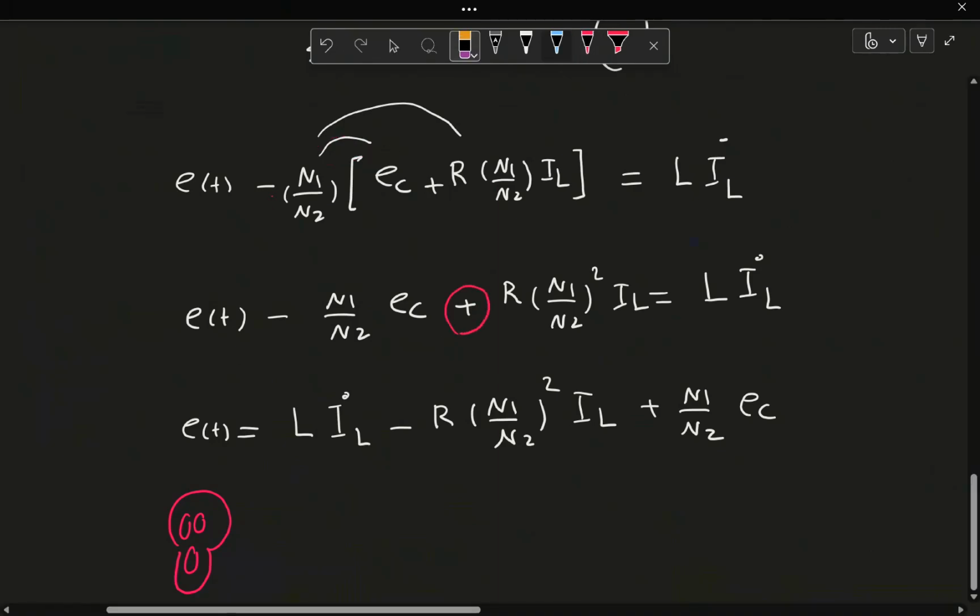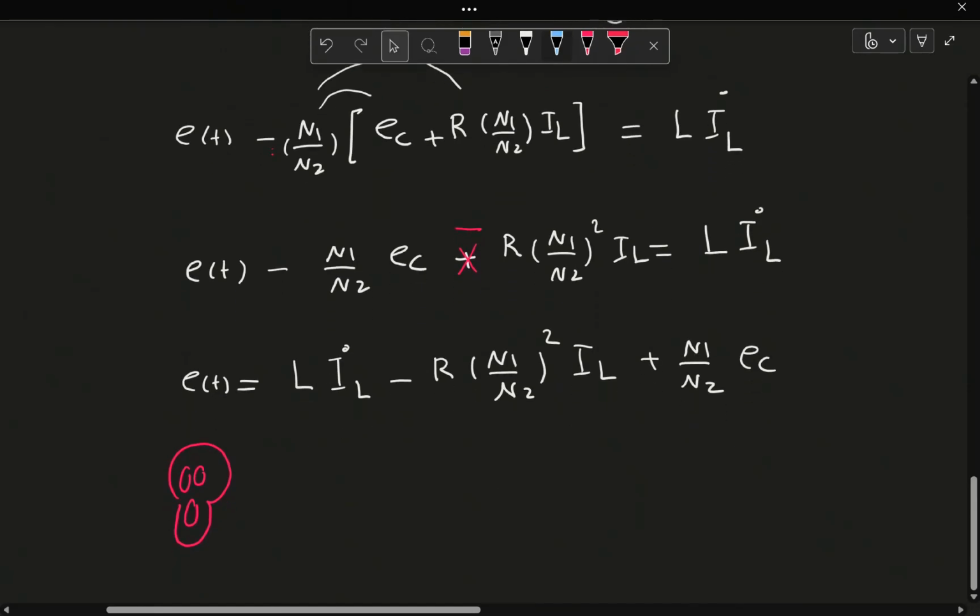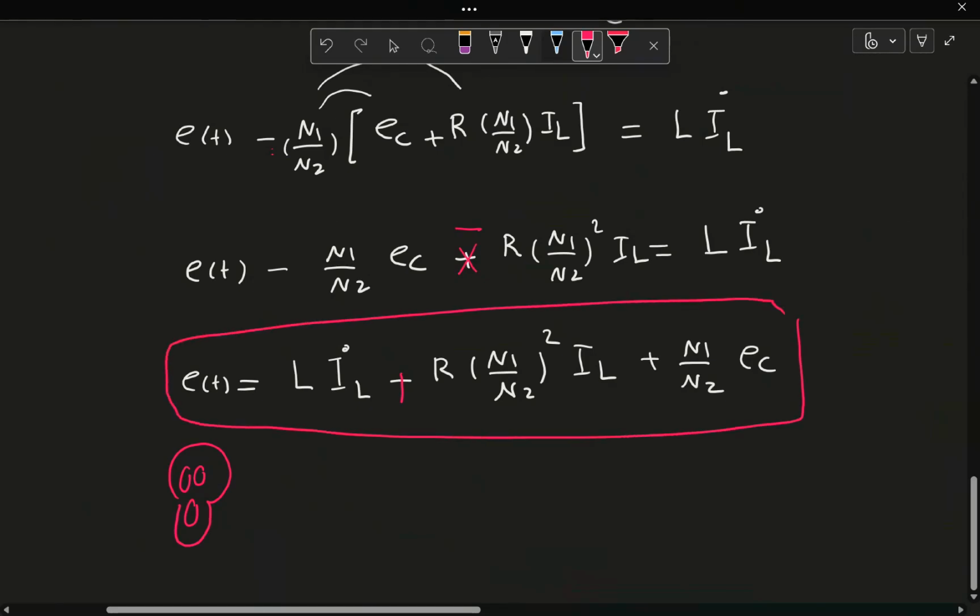Why? Because when you multiply negative by positive, it's not positive. It should be negative. Now, when you bring this negative to the other side, it's going to be positive, and it's going to solve my problem. And I can safely box this equation now. That's how I actually troubleshoot my model. I'm not going to box whatever I get. I need to check for the signs. If I made a mistake, I need to retrace my steps.